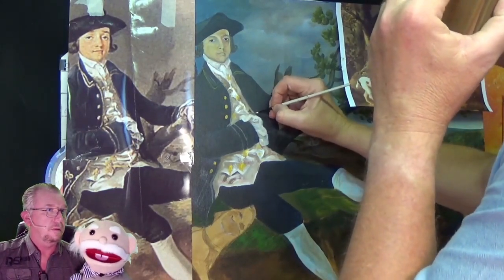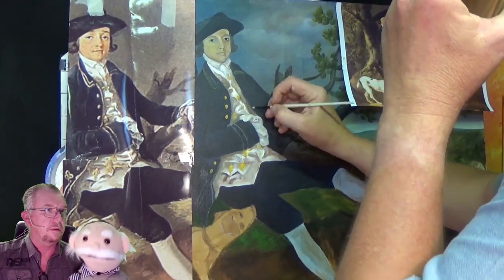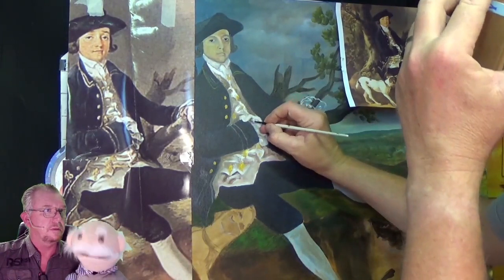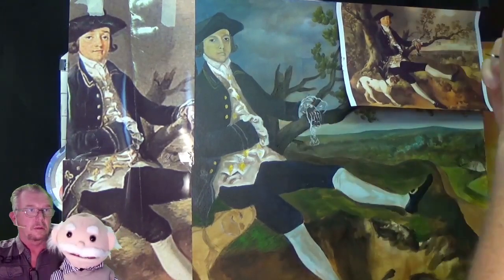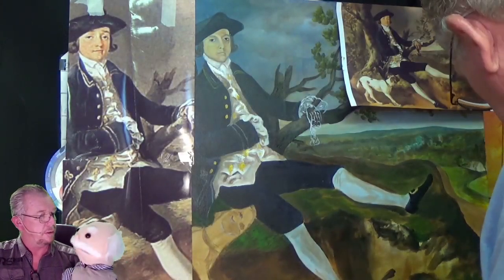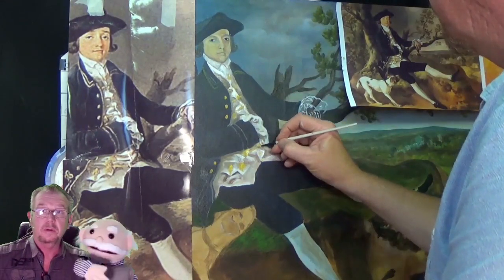So, looking at the waistcoat now, Clive is actually putting in some shadows around the white and developing some tonal differences between the white and the shadows. As you can see quite plainly, during the cuff. Cuff. That's what I was looking for. Not shirt. No, it's a cuff. At the bottom of your hand, where your shirt meets, it's a cuff.